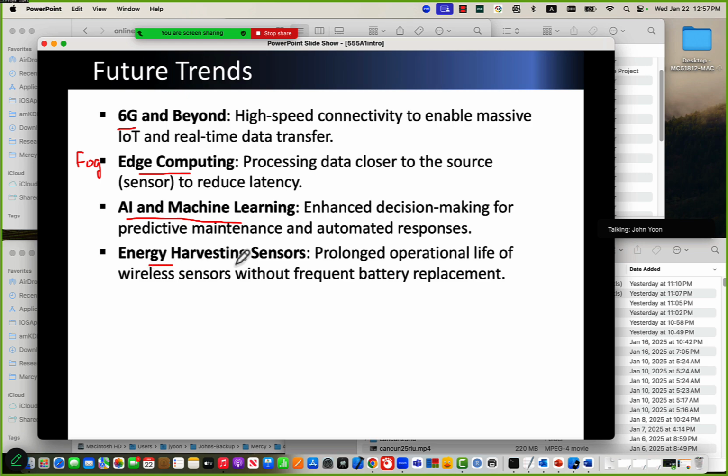And energy harvesting sensors. So usually battery is the big issue, right? This Raspberry Pi does not need a 100 volt power supply.